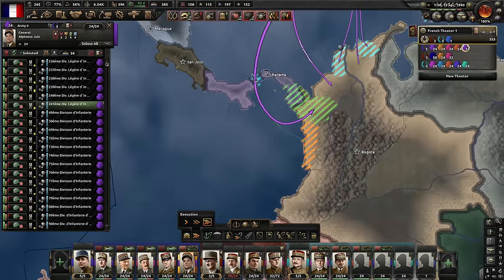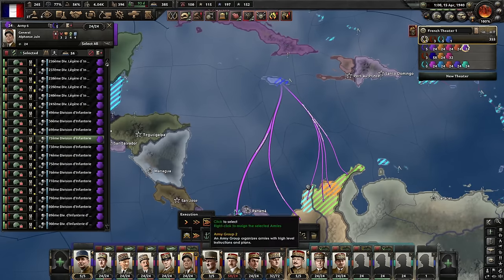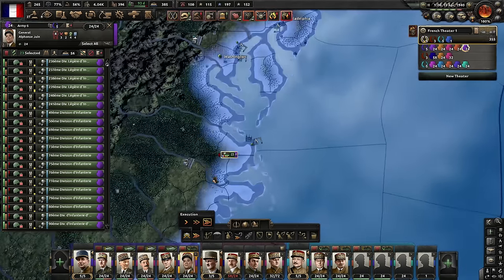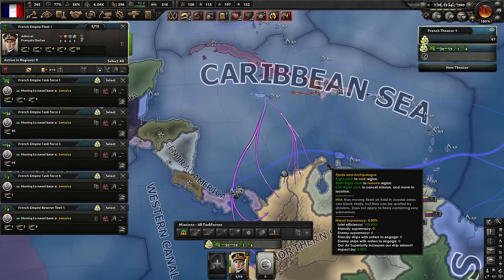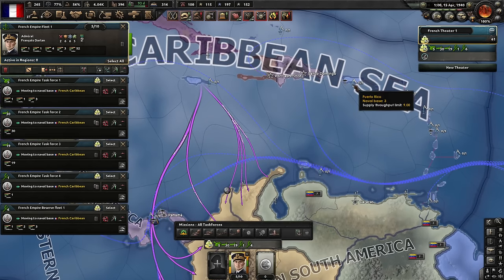Are there any ports down here? I don't think so. Doesn't really matter. Okay, 10 naval invasions ready. Get in position, please. Now, I do have a navy somewhere. There you are. Relocate to the Caribbean. You can station in Jamaica as well. Actually, this is a bigger port. Or here. Go to Puerto Rico.